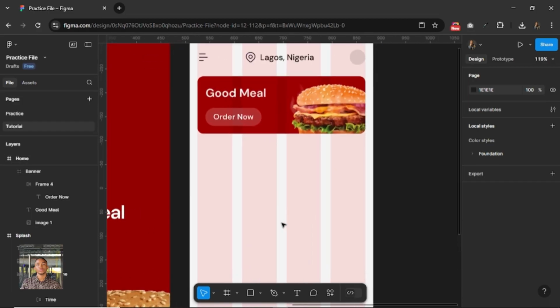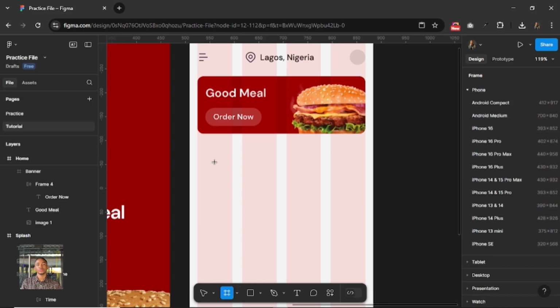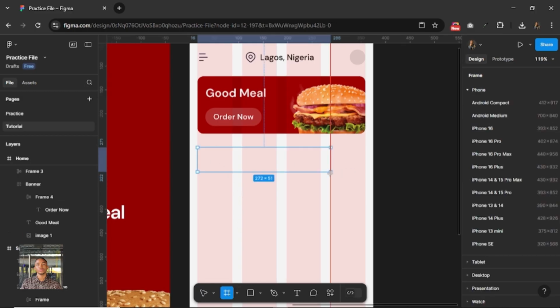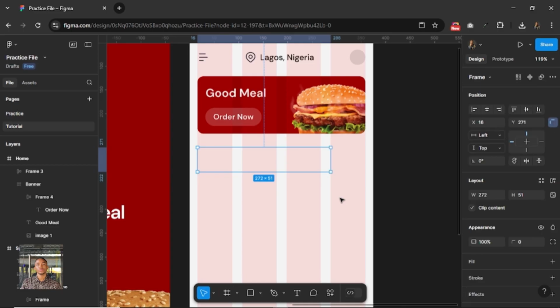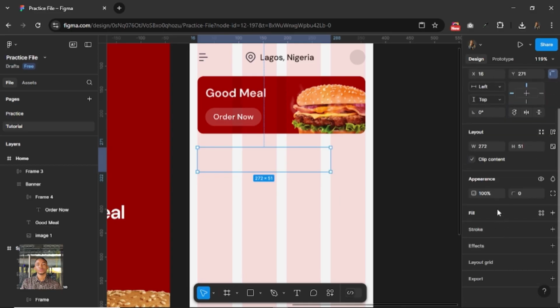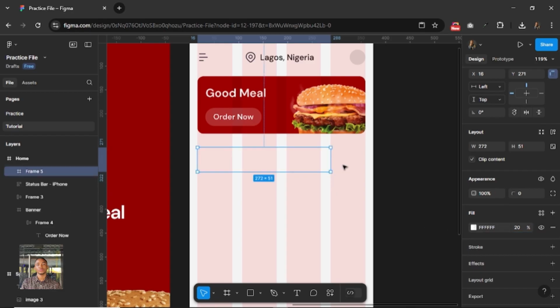So let's make progress. Next, we're going to bring in our search bar. For our search bar, we're going to bring in a frame, and we're going to give it the color white and a corner radius of 100. The reason I'm making it 100 is that I want the corners to be curved 100%.